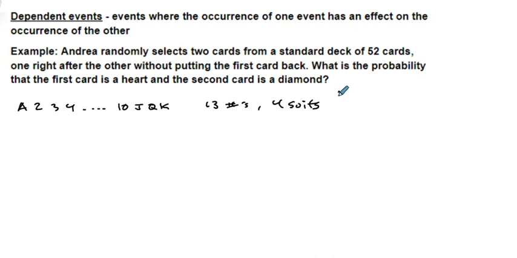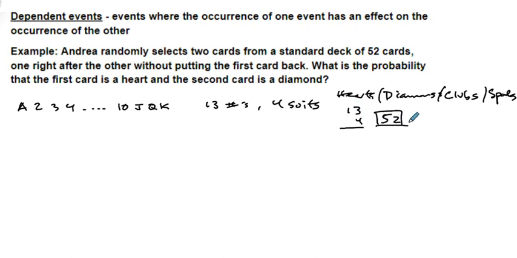Your suits are hearts, diamonds, clubs, and spades. All right, so those are the 4 suits you have available. That means you have ace through king in all 4 of those. So you just go 13 times 4, and most of you know there are 52 cards in a deck. So that's why there's 52. If you didn't know that, now you know.